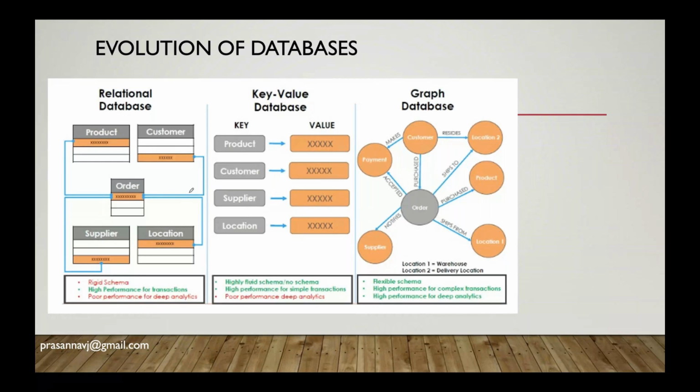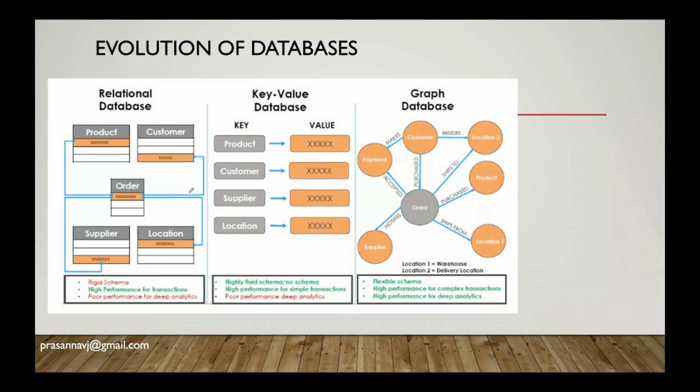But they were very good for high performance, for transaction based processing. Your atomic capabilities are well managed in a typical relational database. But if you want to do some deep analysis and apply some analytics on that particular relational database, it had a lot of limitations in terms of how much analytics can be applied on them.